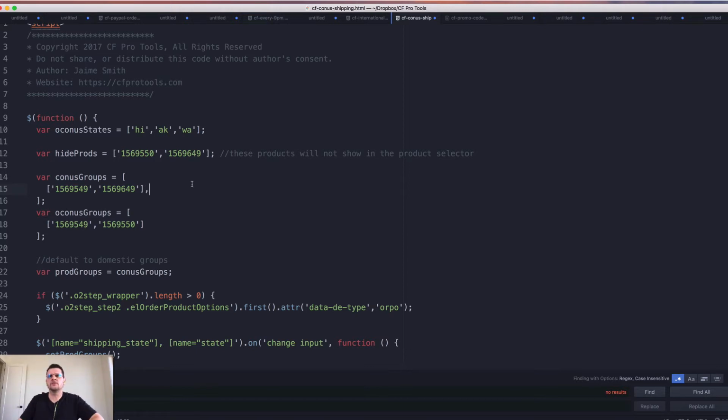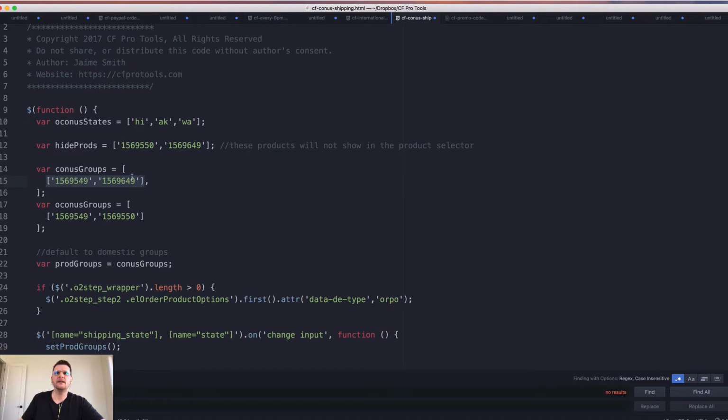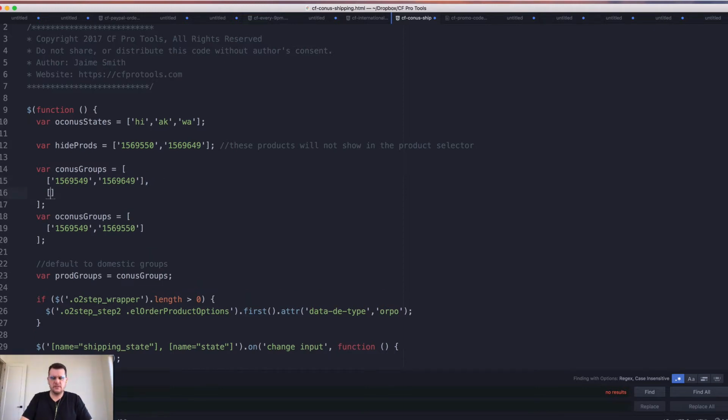So what I do here to do that, these square brackets here indicate that this can take an array, and then these square brackets indicate that this is also an array. So basically, for those developers out there, this is an array of arrays. And so I just need to create a comma after this list here, drop to a new line, set another set of square brackets, and then put in that product ID that I just created. This is my additional physical product. And then for this one, I want to grab the same product ID here because it's my same shipping charge.